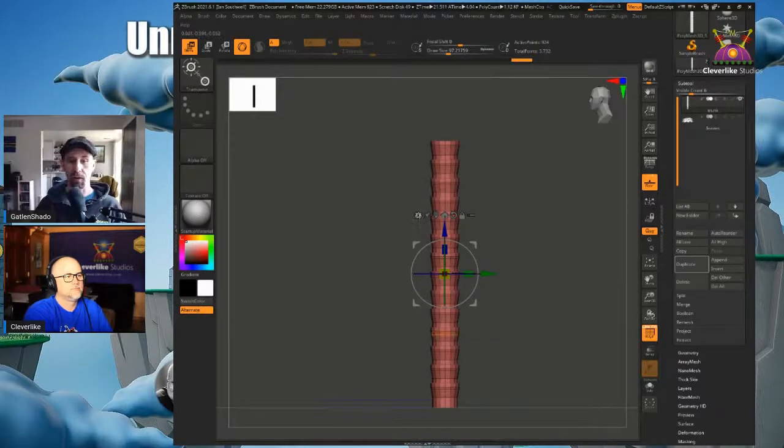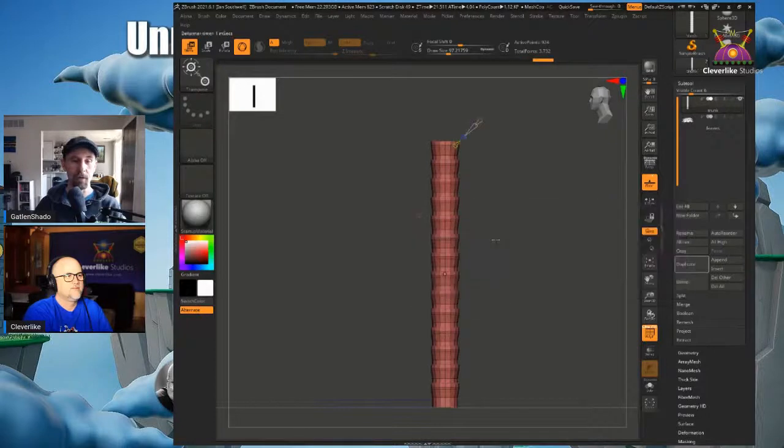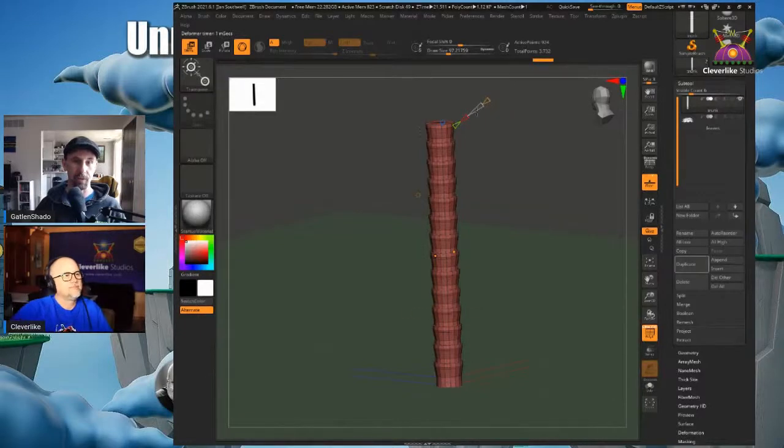So again, let's click on the gear here, and all of these giant buttons that are under here, they're all kinds of deformers. There's some pretty cool ones in here, but my favorite one by far is definitely this bend to curve. So what this bend to curve is going to do, let me do the magnifying glass thing right now, is put this deformer around it, and it's going to be a little hard to see, but I bet you can probably see all these little pieces up here.